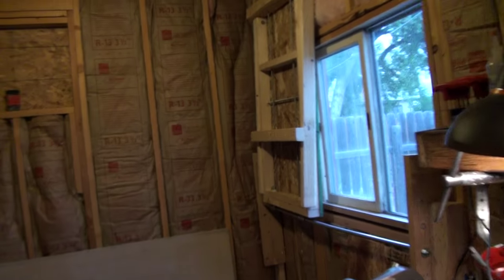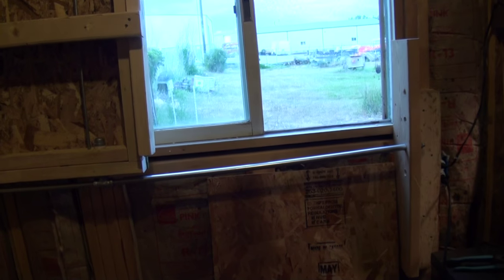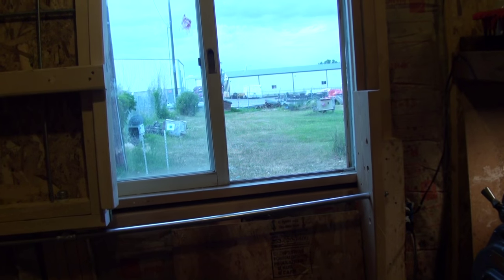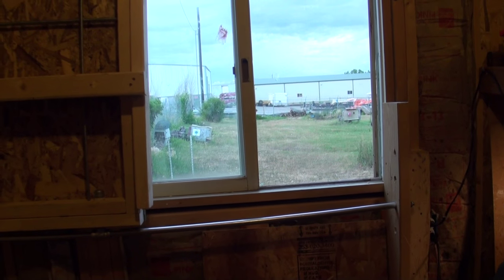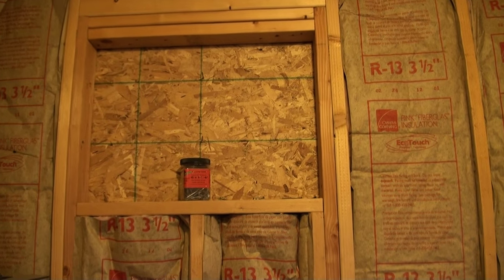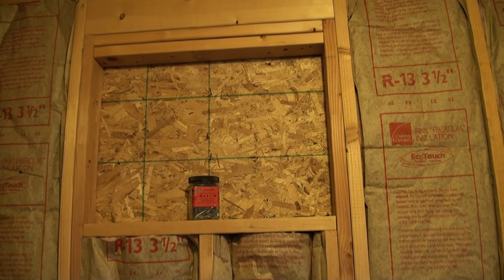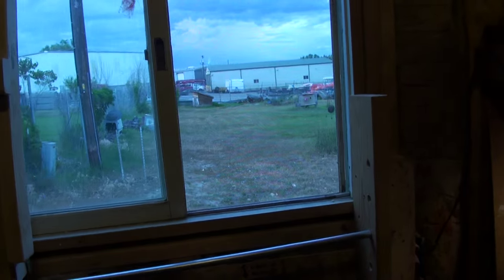Another plus is I can come in here in wintertime — I have a little electric heater up there that I take down, set up, and leave on via the thermostat. The only problem is shooting in winter with an open window would cool this place off fast. Further down the road I'll maybe get a gas heater mounted on the wall. I also have an AC unit — I framed out for it and when I get a chance I'll put it in so I can shoot when it's hot.